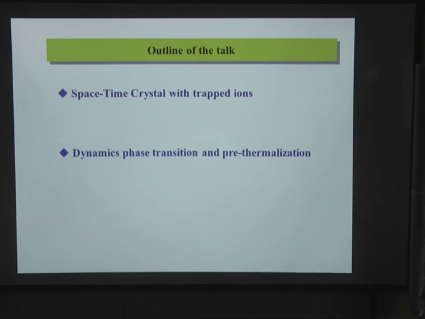some macroscopic scale. And for the second part of the talk, I want to change gears to a different application of the trapped ion system to study some dynamic phase transitions. So we are familiar with normal phase transitions for the ground state or for the thermal equilibrium state, but these are transitions associated with the system dynamics. And in particular, we want to show that the trapped ions can be used to realize some pretty unusual phenomena called pre-thermalization. It's a step towards thermalization. It's kind of like a macroscopic state which will be stabilized for long times. So normally we call it pre-thermalization.